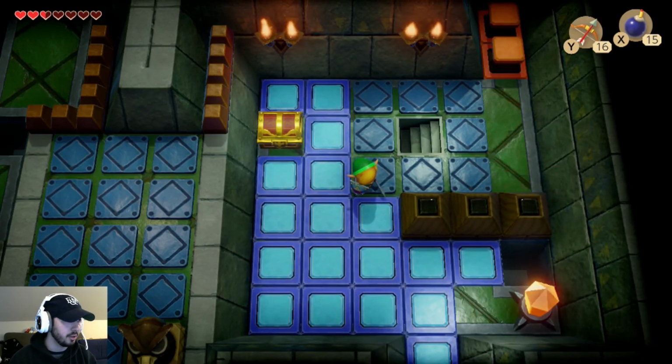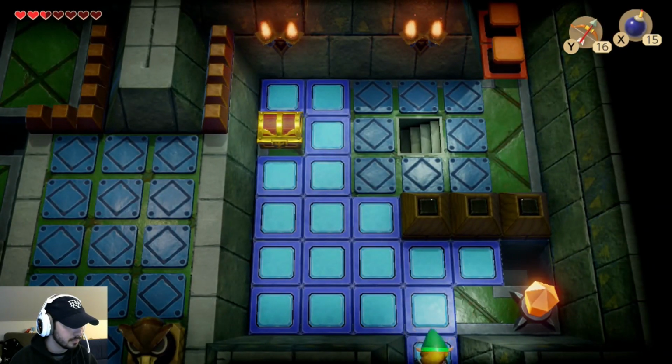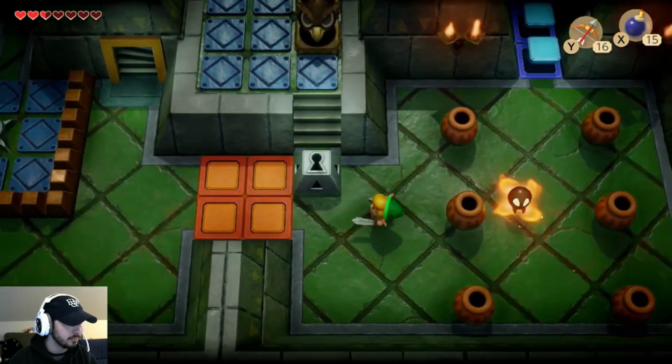So mirror shield's in here. We don't need it. We don't care about the mirror shield. Gotta hit this. And this is a very hard trick that we're about to do.